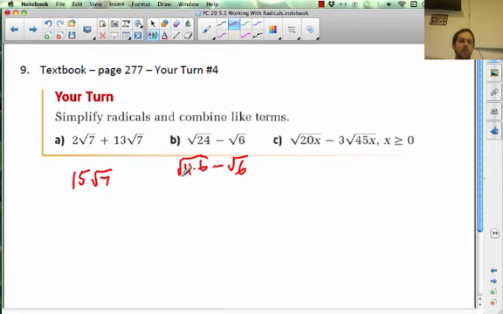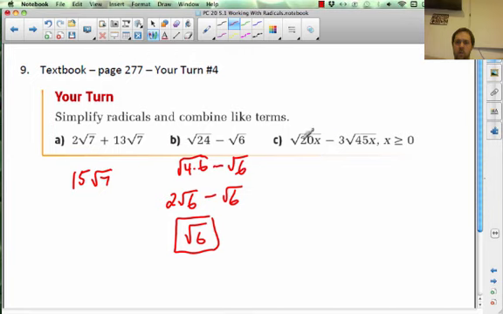And then we can evaluate the root of 4, which is 2, move it outside the radical. Now we have 2 root 6 minus 1 root 6, or 2 apples minus 1 apple, which would leave us with a single root 6. Alright, now one that requires a bit more work. 20 can be rewritten as 4 times 5, and of course that x is still in there. We can evaluate the root of 4, which is 2, so this is left as 2 root 5x.